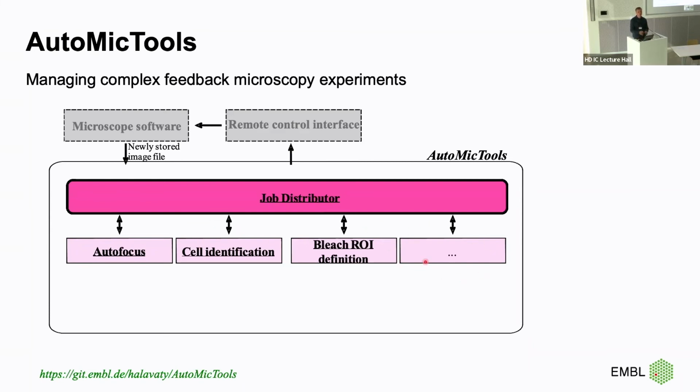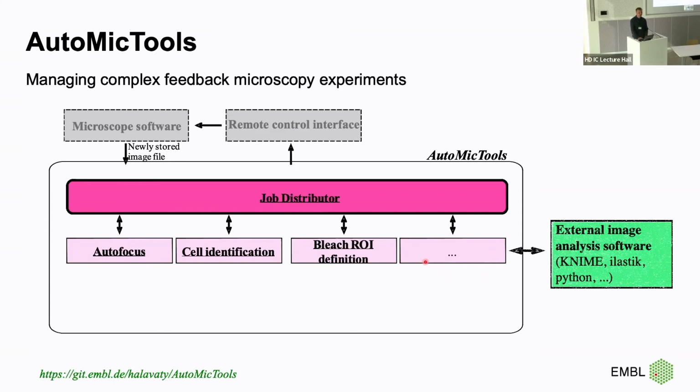So people can just provide another Fiji script with a certain input and output, or they can trigger any other kind of software, basically by just running the command via the programming interface. Again, the tool which you define here will know nothing about your microscope, and nothing about the feedback microscopy. It will only see the image coming in and provide the feedback in terms of the coordinates coming out.